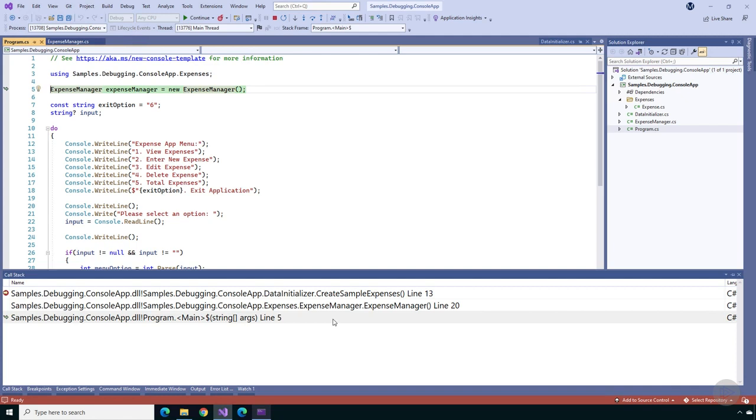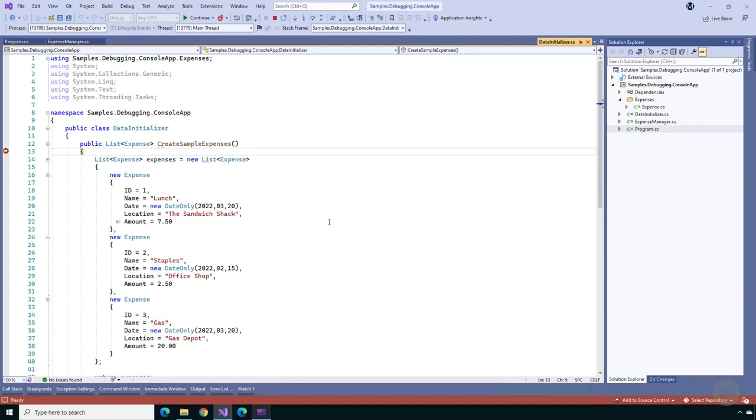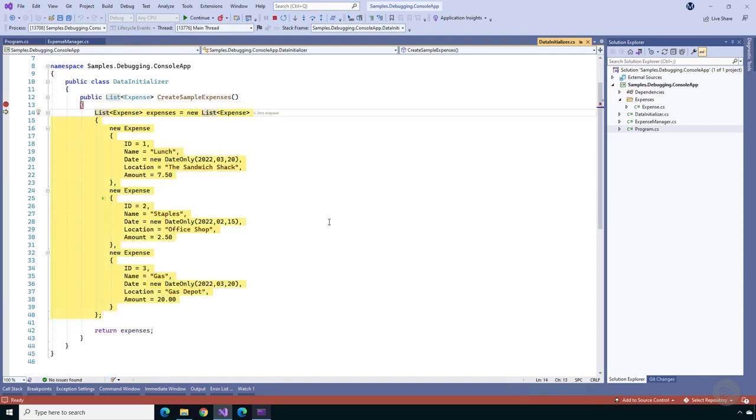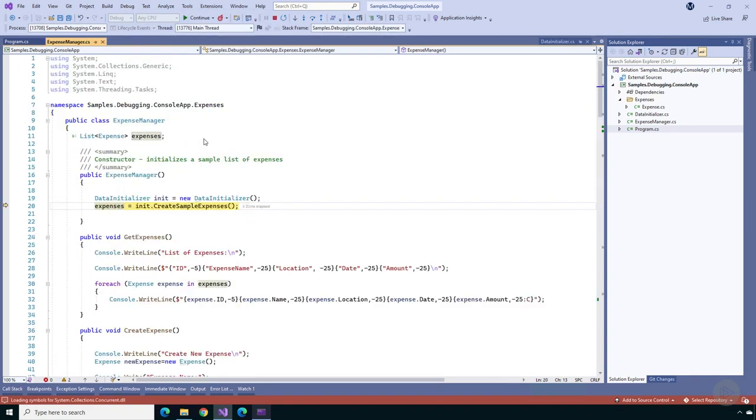So this is really helpful when you're trying to form a mental map of how your code is structured, and it helps you with looking for the source of a problem earlier in the call stack. Let's click on the top method again, where the code is stopped, and that brings us back to the currently executing line of code. We can hit F10 to go to the next line. If you're anywhere inside a method and you just want to let the method execute and then resume debugging in the method that called this one, you can do that by stepping out of the method. The shortcut for that is Shift F11. So just remember, F11 is to step into the method, and Shift F11 is to step out of a method.